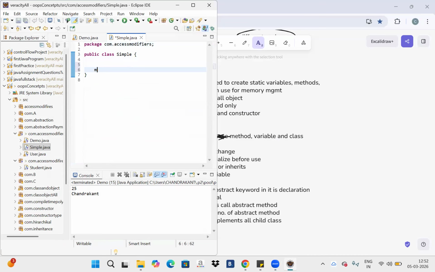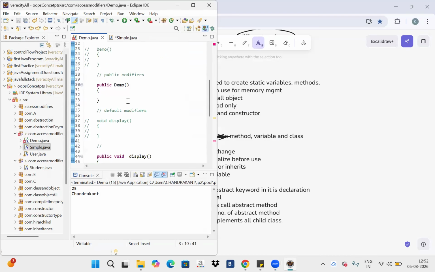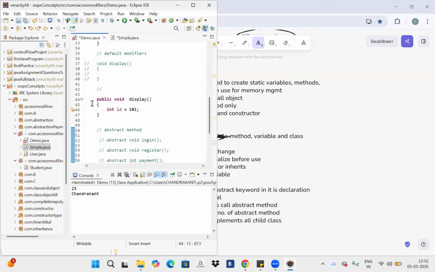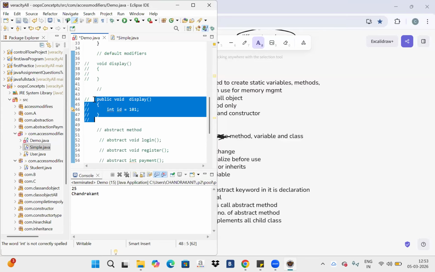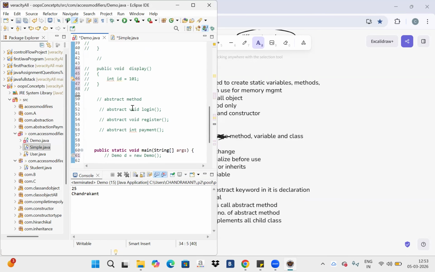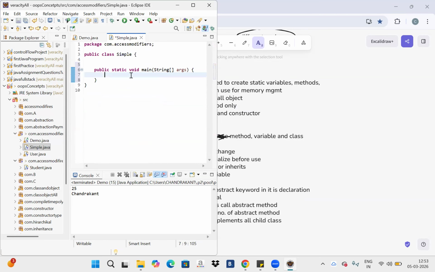We can access it here. Create the abstract method.